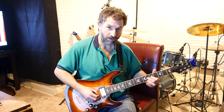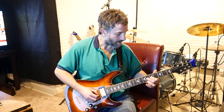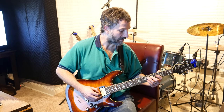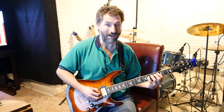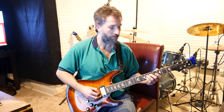Then you pick the sixth fret of the G string, then the fifth fret of the G string, and then you go right back to the sixth fret of the G string again and back to the fifth fret. Go down to the third fret of the G string and pick the sixth fret of the D string, then back to the third fret of the G string, back to the fifth fret of the G string, and back down to the third fret. Back down to the sixth fret of the D string — and then you just go, which is going from the sixth fret of the D string to the fifth fret over and over again, and finally to the third fret of the D string.